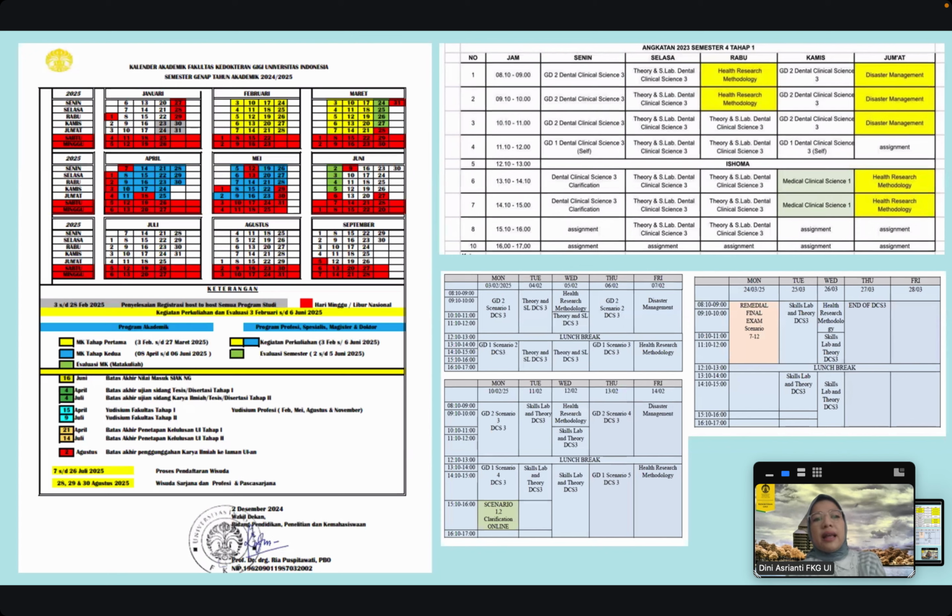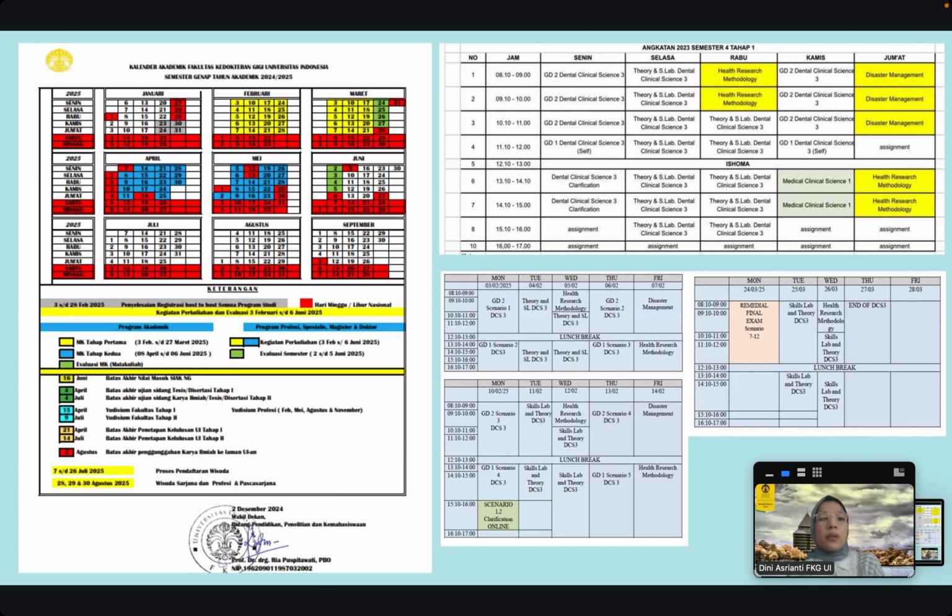And then I still have some time to compile all your grades and all your scores, so it will end on the 27th of March. You can read all of this in the syllabus. I already gave it to Chio. And if there's something you need to ask, or maybe you still don't understand about the schedule, the ELO, the CELO, and all the topic schedules by week, you can ask me.